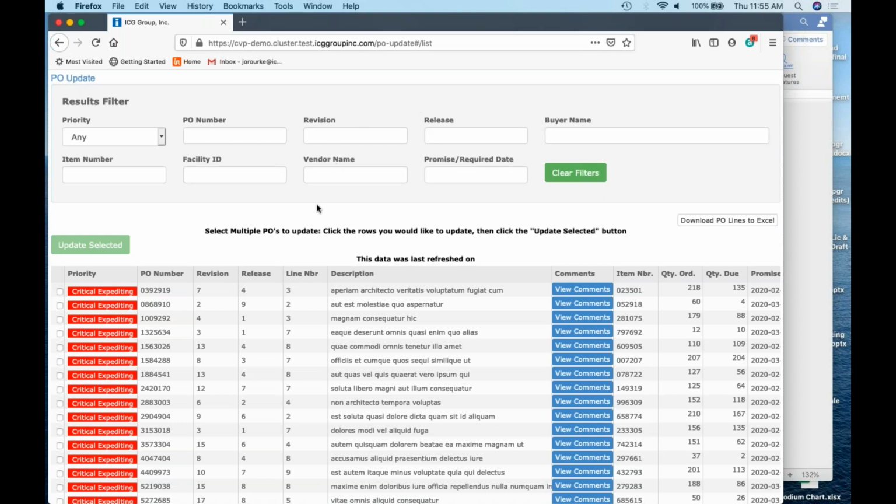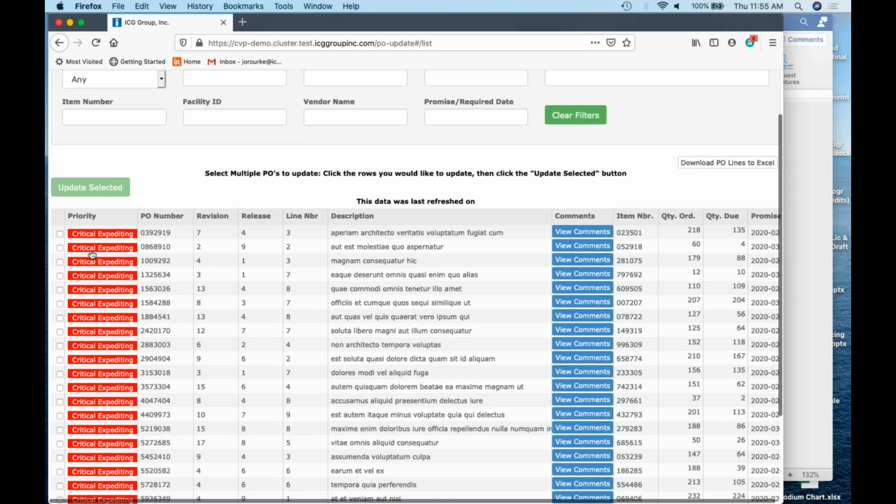So what happens is, a lot goes on behind the scenes, but there's an application that runs in the background, I think twice a week in the case of Duke Energy, and says automatically, okay, we need to know this information from these vendors, and it would send that out and have different levels of expediting. So we'll go ahead and click one just to show you how that functionality works.